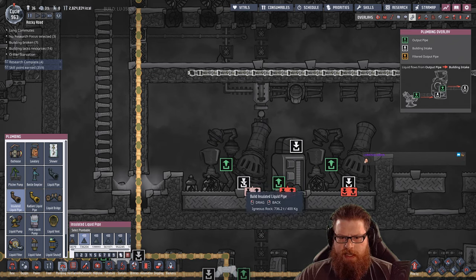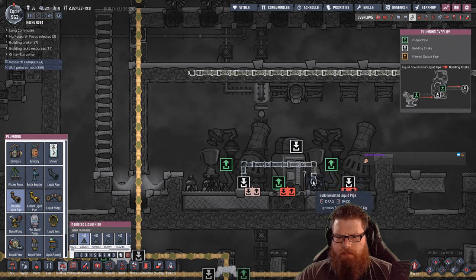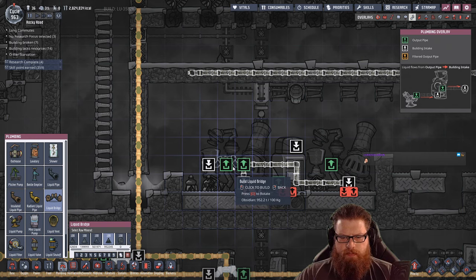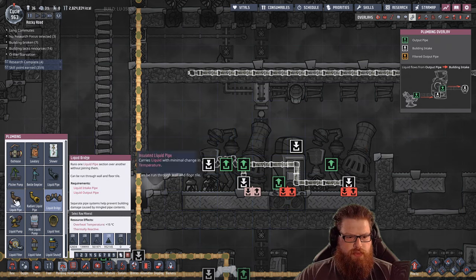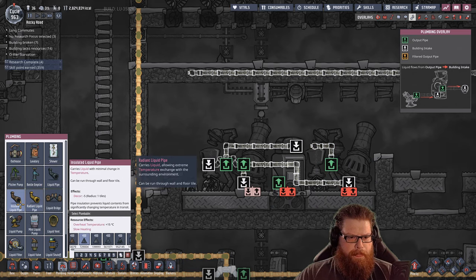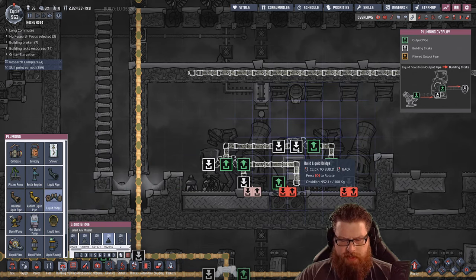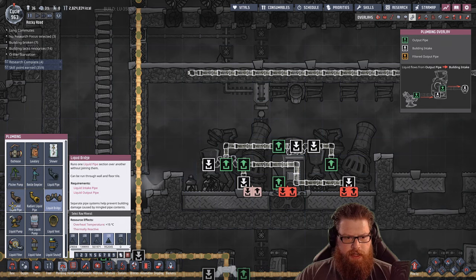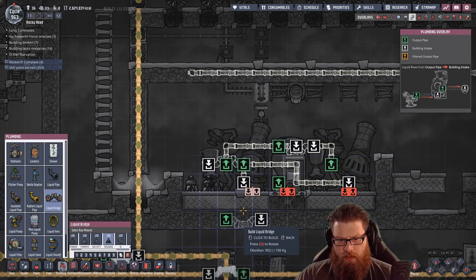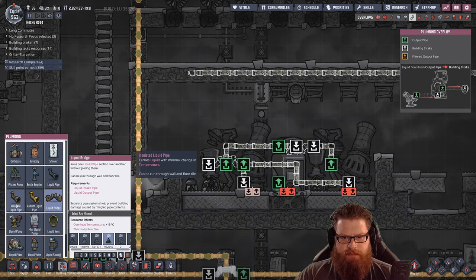I want to avoid these metal tiles if I can. So we're going to have a little split, like so. And that's where we're going to bridge in with our oil. And then you can come to there, and you can come to there. And you're going to bridge into there. This is my petroleum tank now. And then my petroleum tank needs to get the hell out of here somehow. Which is going to be real easy, actually.